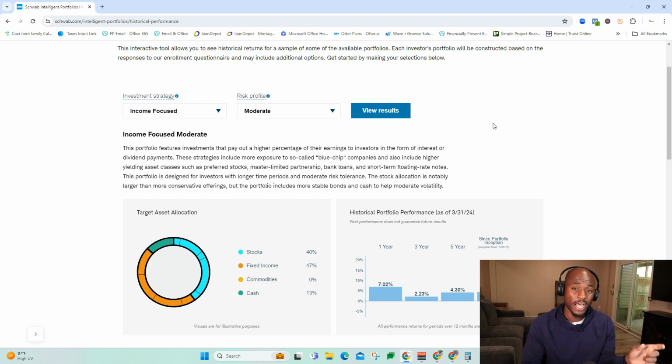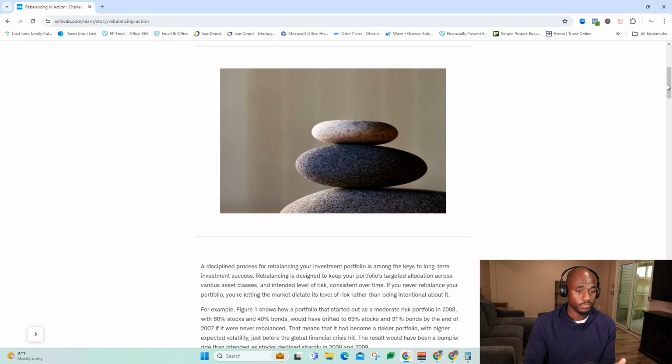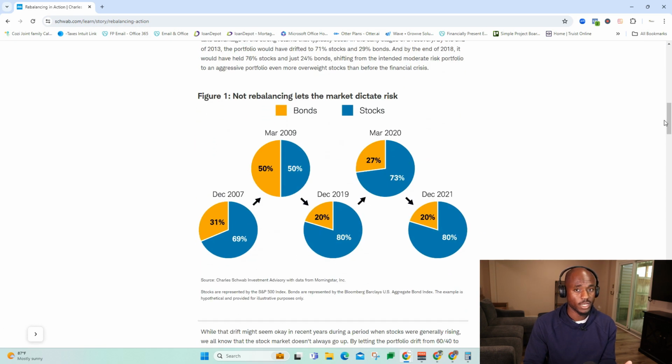Regardless, just know that that's how you're paying for this to be professionally managed through the ETFs, and it's just a robo-advisory account. When it comes to the rebalancing, on a regular basis, they are going to look at it and see if it still tracks with how it should be. When stocks go crazy, then what happens to your portfolio is it starts to get out of alignment. Rebalancing is the art form of bringing it back to alignment, and that's all.